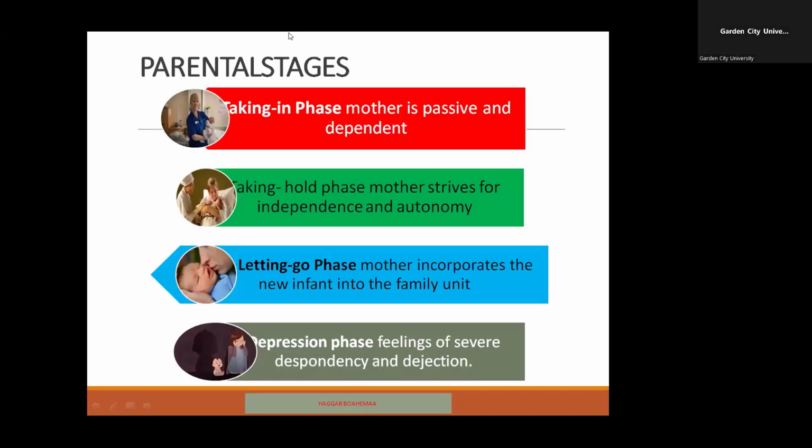Yes, anybody to share with us. Have you ever, maybe you have worked in the postnatal clinic or ward and you found out that something happened through the 4 stages and you had to come in to help the client. Please, anybody, you can put up your hands. We are discussing. Yes, I know you are muted. You put up your hands. When you put up your hands, then I will unmute you for you to talk. Let's do it that way.